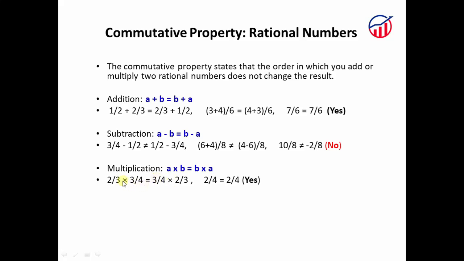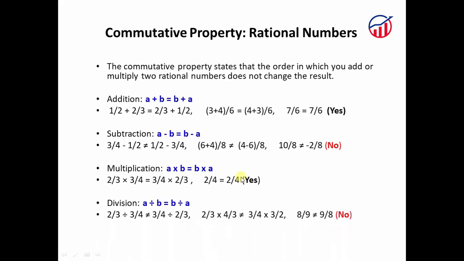So the answer you get over here is these 3 and 3 are going to cancel. So you have 2 upon 4 on the LHS, 2 upon 4 on the RHS. Again it can be expressed as half. 1 upon 2 is equal to half, 1 upon 2, both are matching, hence you're going to call it true for multiplication. Finally, the division, a divided by b and b divided by a.